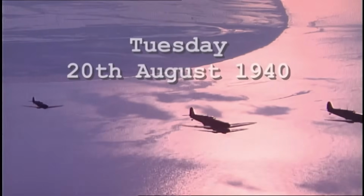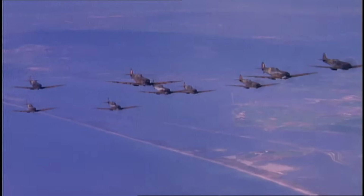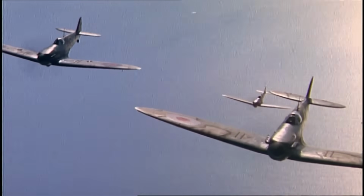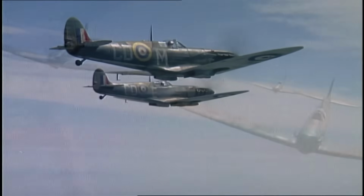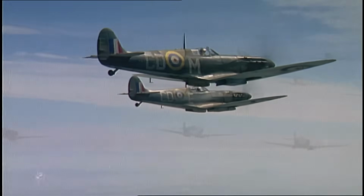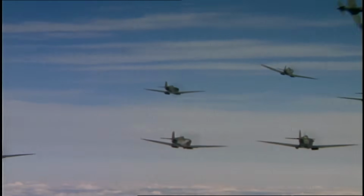Never in the field of human conflict was so much owed by so many to so few. All our hearts go out to the fighter pilots, whose brilliant actions we see with our own eyes day after day. I hope, indeed I pray, that we shall not be found unworthy of our victory, if after toil and tribulation it is granted to us. For the rest, we have to gain the victory. That is our task.